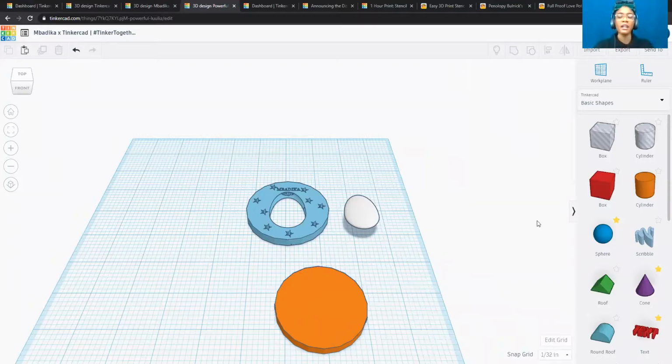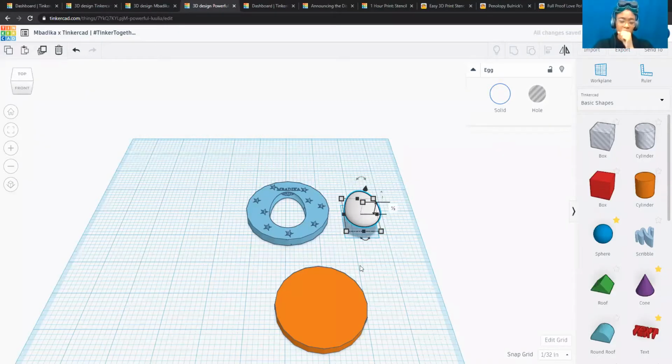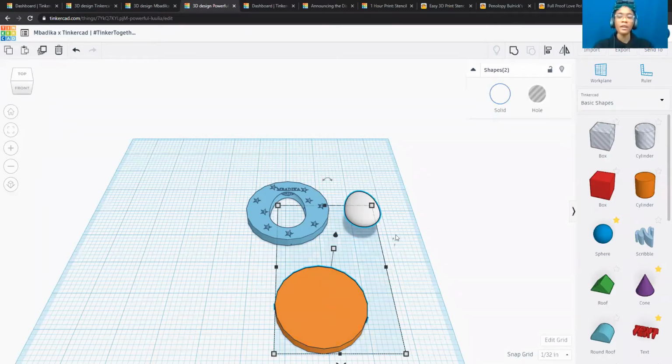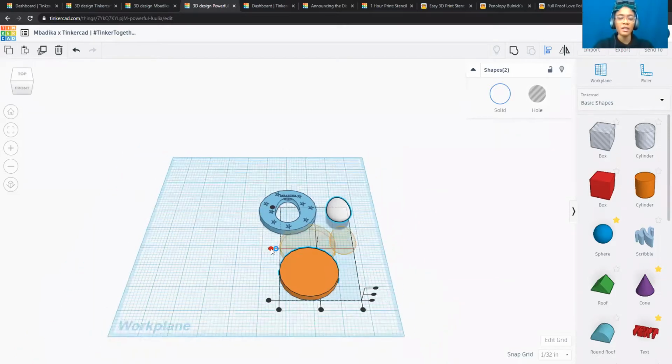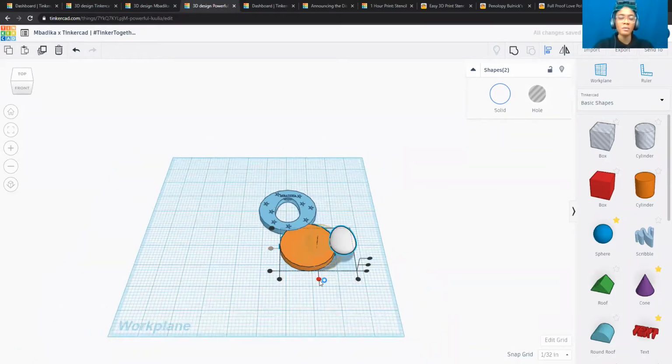Once we had this here, I took another shape, like this egg, and since I know the stencil height is 2.25 inches, I know this has to cut through, so I'm going to make this 0.5 inches. I brought this over to my stencil by clicking my stencil using the Shift key, going to the Align tool on the right-hand side and aligning down the middle, zooming out so you guys can see, lining here and then down the middle.